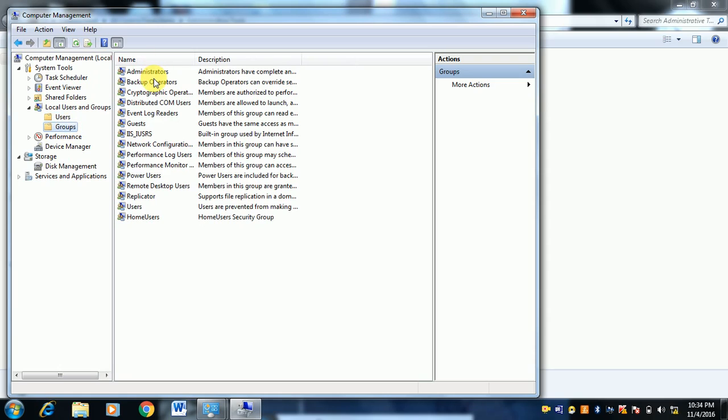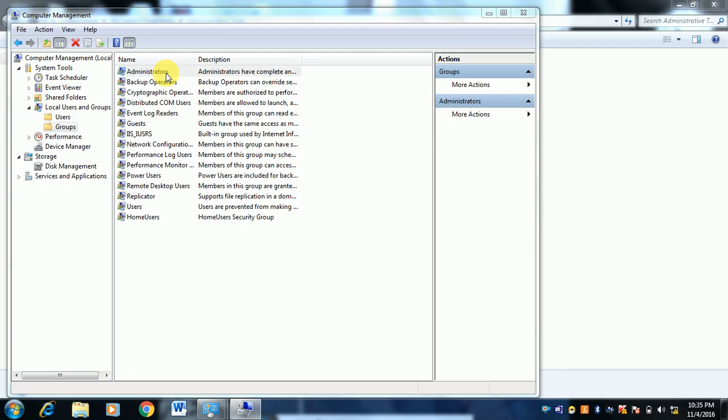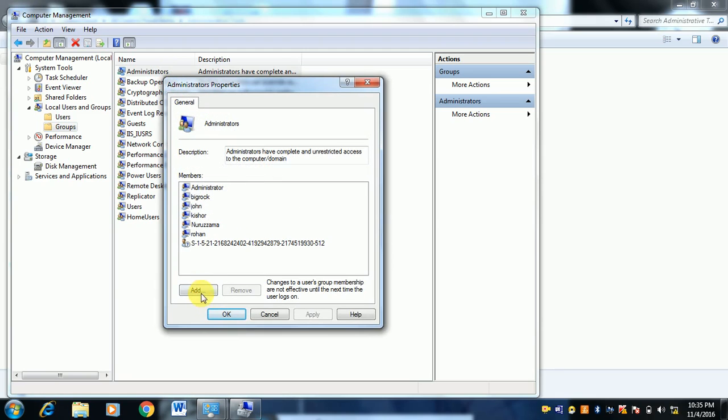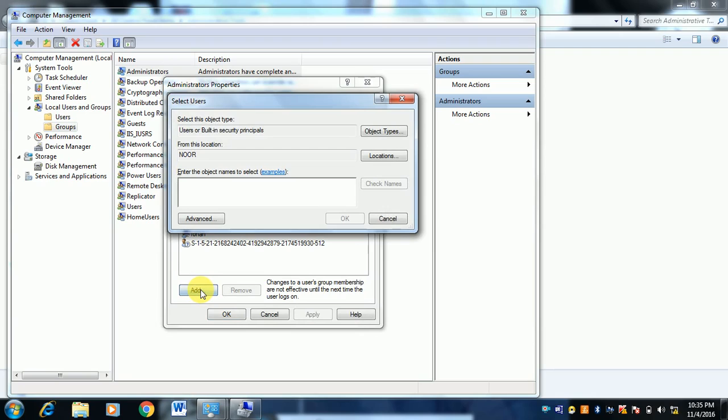Here you can see default groups with specific permissions. For making any user an administrator, you will have to add that user to the administrators group. Click here, click the add button, type the name of the user.